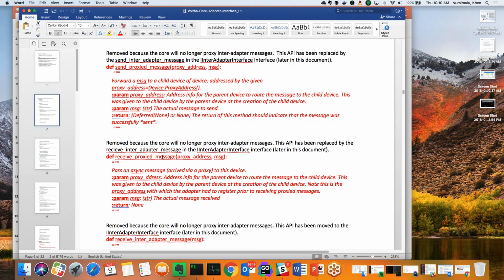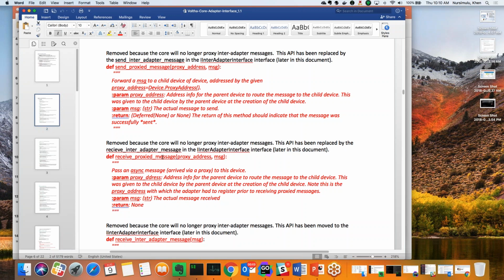The other way would be for the adapters, when they come up, to send a message on the Kafka bus, to a specific topic of the core, and the core will listen to that and know that the adapters are ready. We have not figured out which one is the best approach at this time, but those are the two approaches.